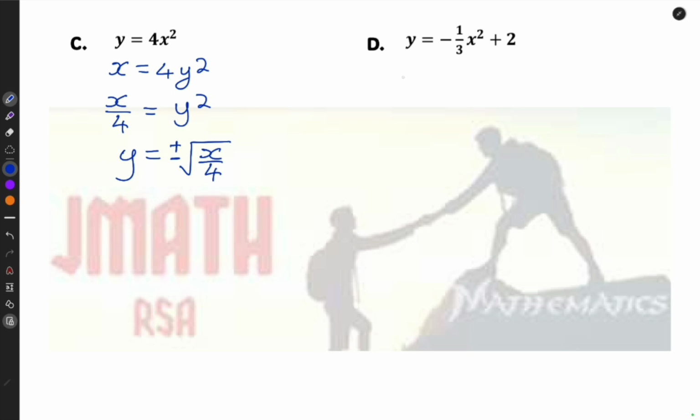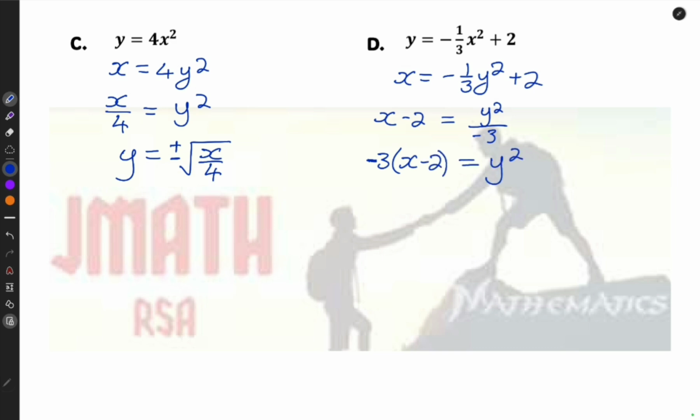Question D, just going to swap first. So it would just look like this. The squared stays there, plus 2. First thing, I'm going to take over the plus 2. That becomes x minus 2 on the other side. And remember, I can rewrite this as y squared over negative 3. Now I know I just want to multiply the minus 3 to the other side. And it would look like this.